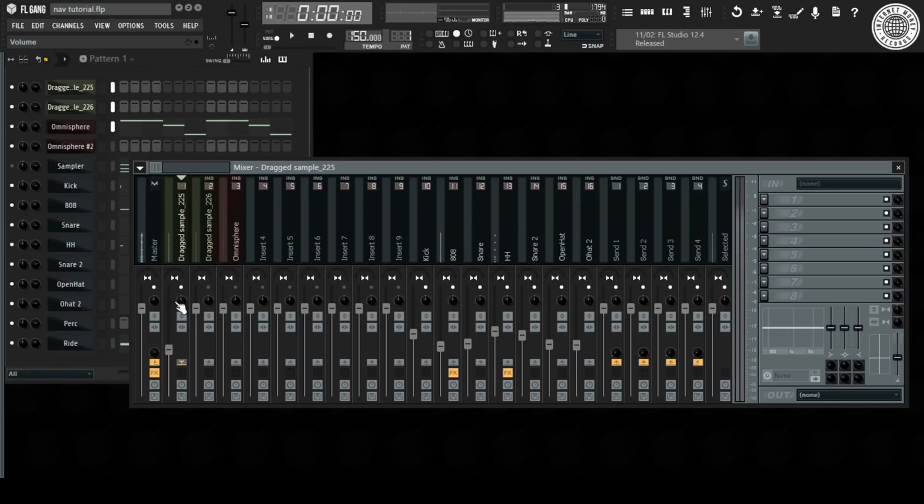Widen up this melody more. Stereo separation, gonna bring it left, separate it more. Bring in the second melody. Maybe widen that up too. Maybe not so much as the first one. And then our piano.